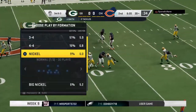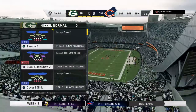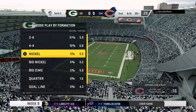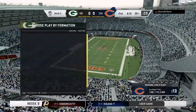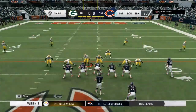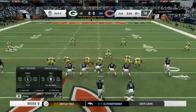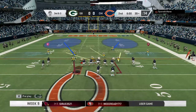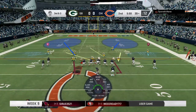Well, they certainly had success throwing the ball on this drive and not as much running it, as we just saw once again on that last play, stopped after a very short gain. But I wouldn't abandon the run totally, because otherwise pass rushers just tee off on your quarterback. Makes it very, very difficult for him in that situation. So 2 of 2 on third down conversions on this drive, and now they face a 3rd and 3 here.